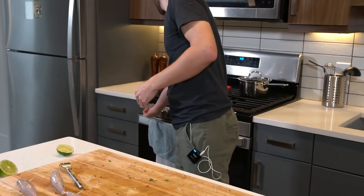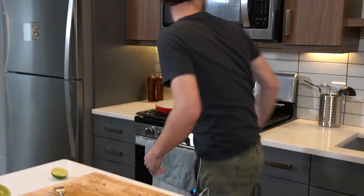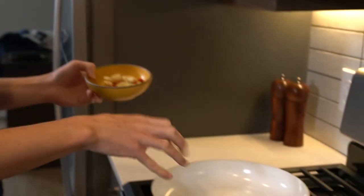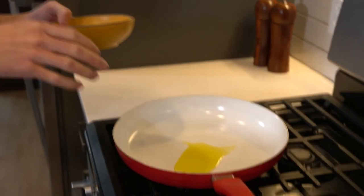That didn't take any time at all — nope. Next we're going to fry up our aromatics. Got a skillet, heat it up, add some olive oil. Once it heats up, pour in our ginger, Thai chilies, and garlic, and let that fry in the oil for a minute or two to release all those flavors. Then add about an inch of water to the skillet, add in our squid, and let it simmer until it's done.